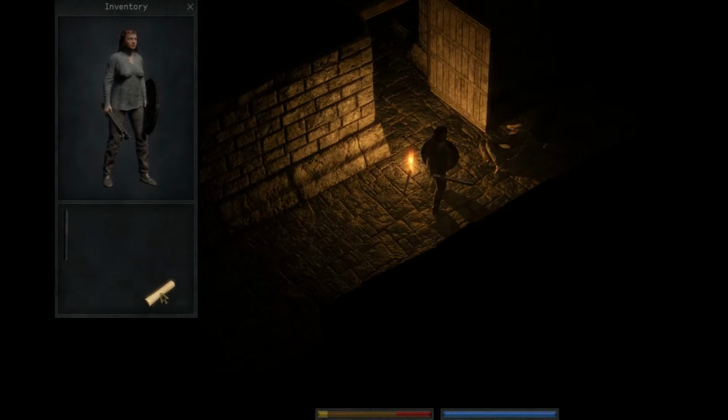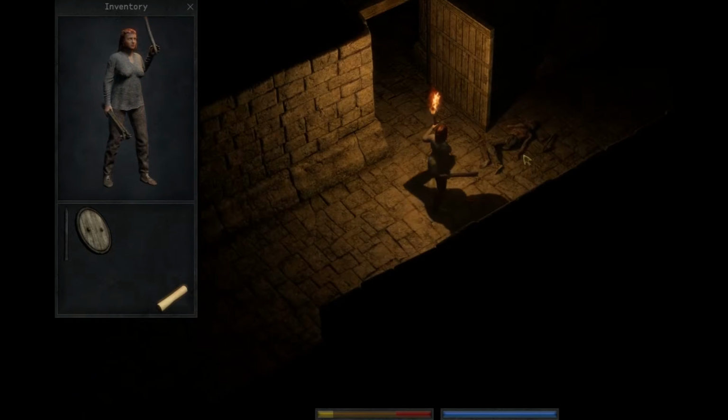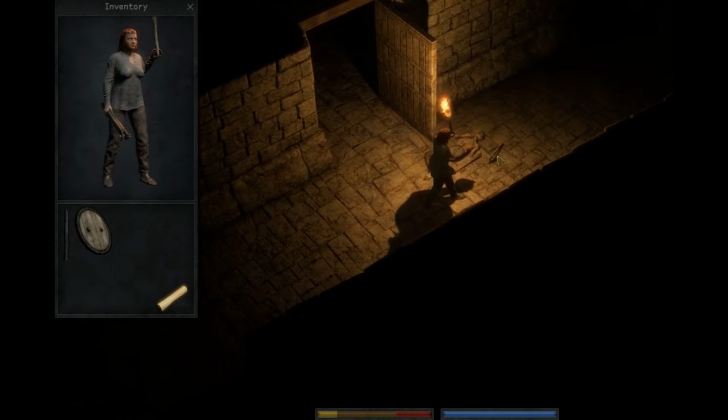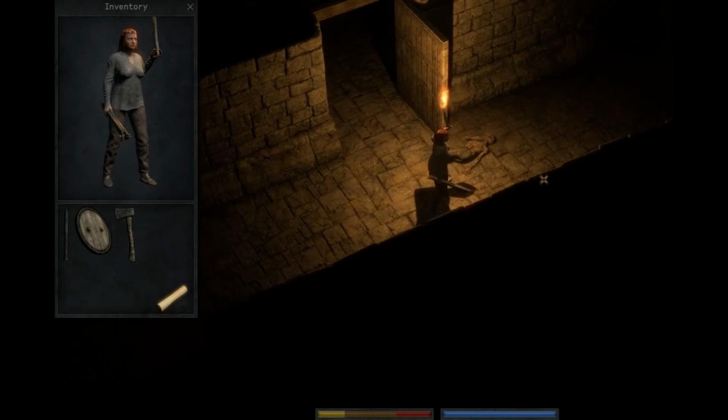Because this game to me is so exciting. I just... It's so different, and it's so hard. It is really hard. Oh my gosh. But you see, if you come over here, what is this right here? He dropped his hatchet, so now we have a hatchet.